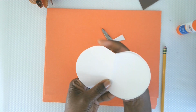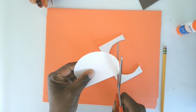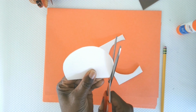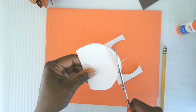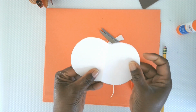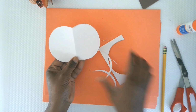Maybe I want to curve this a little bit more. That juts in a lot there. So I'm going to curve this slightly so it's not quite such a sharp angle. I think I'm going to make it a little bit smaller too. It seems kind of long. So let me bring this in a little bit here. You all can do the same thing. See if you're pleased with your pumpkin shape. Yeah, that's better. All right, so now I've got a nice pumpkin shape that I can trace.